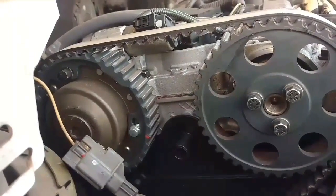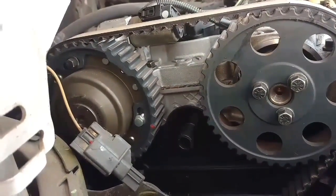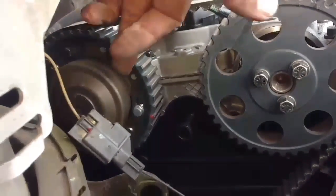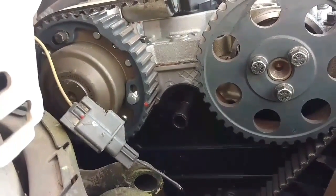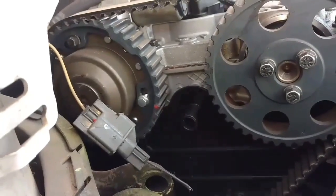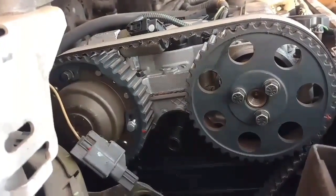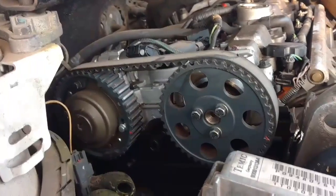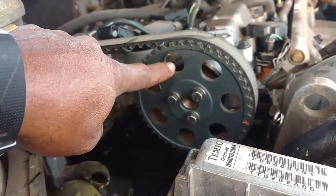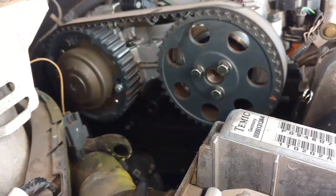When you're dealing with the timing on these vehicles, you need to lock the cams, especially on the ones newer than 1998. If you're taking either one of these cam sprockets off, you can wing it if the car is older than '99. But if the car has one of these VVT hubs, don't even try to wing it. Don't send me a message about you took one of these cylinder heads apart without the proper cam locking tool that goes on the back of the engine. If it's a white block engine and both cam sprockets look like solid gears, it's considered an N motor. If it's a white block engine and you see a VVT hub on it, it's probably considered an RN motor.